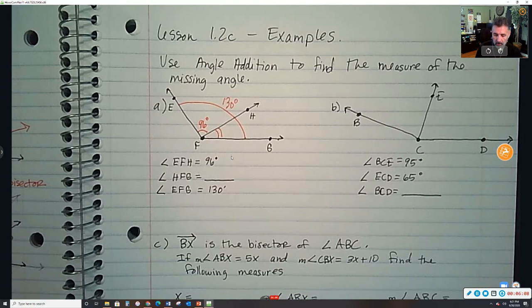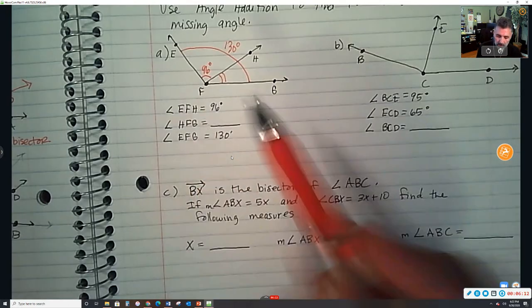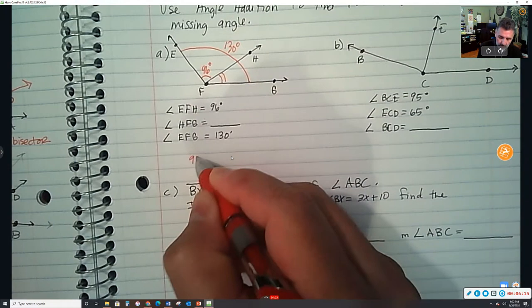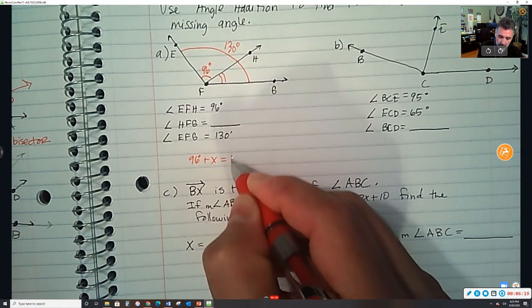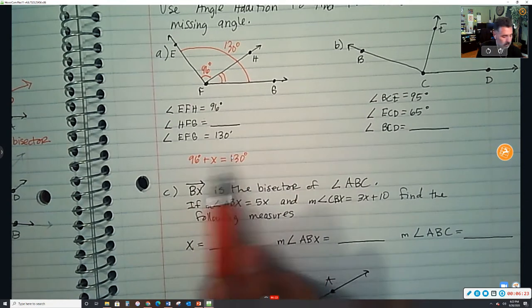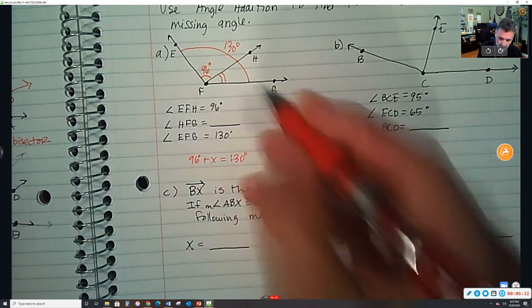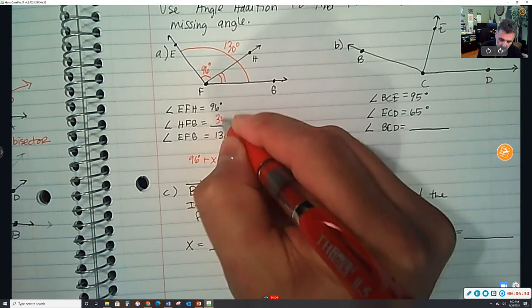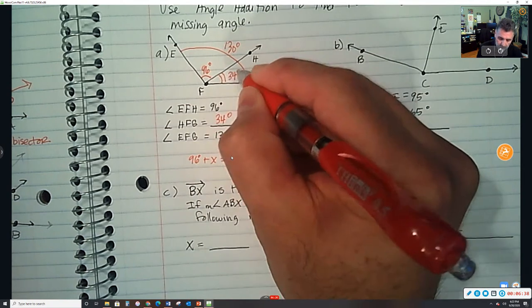Okay? Well, to figure this out, it's actually pretty easy. I know the first angle is 96 degrees. I don't know what the second one equals. And then the third, or the big angle, equals 130. All I need to do is subtract these two. And actually, I haven't done it, but let me do that now. So 130 minus 96. So this inside measure is 34 degrees. Okay? So I know this one is 34 degrees.